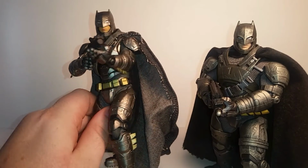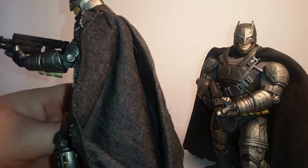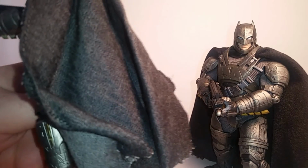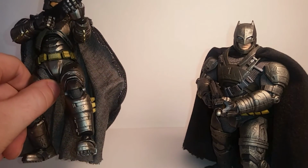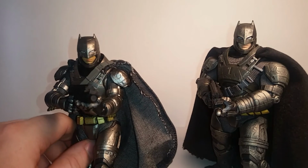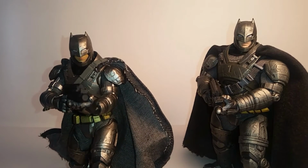I don't know what the hell is going on here and why MAFEX just didn't use the same style of material that they used on the regular Batman, but this almost has a denim appearance to it. There's a hair on this. Let me get this guy off. That's going to bother me the entire review. It's got like a denim appearance, and on the underside it's very, very noticeable, and it's frayed, and I'm not really a fan of the cape. I don't know what the hell happened there. Again, I don't know why they didn't just use the same style of material that they used on the regular Batman, but whatever. I guess they had a reason for it.